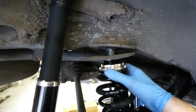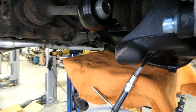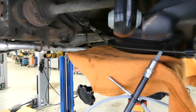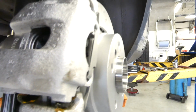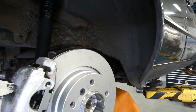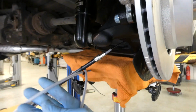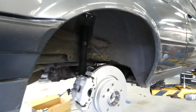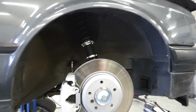Now the spring, I'm gonna lift it up a little bit until I can bolt. So I'm gonna fasten these, and then pretty much, yes, of course, I need to put the parking brake cable inside. So now I aired out the brake system, so everything is installed. Looking good.